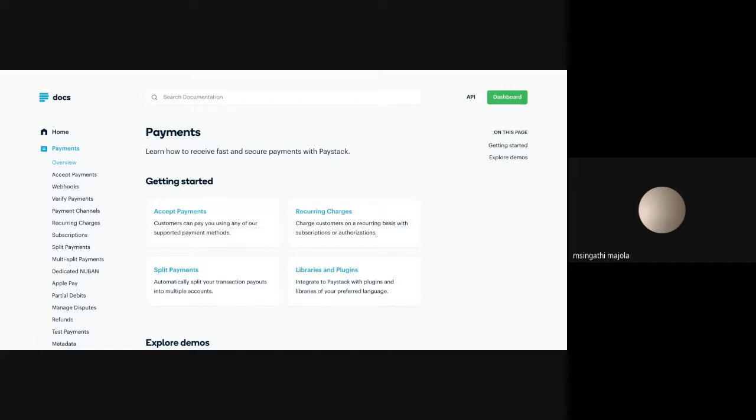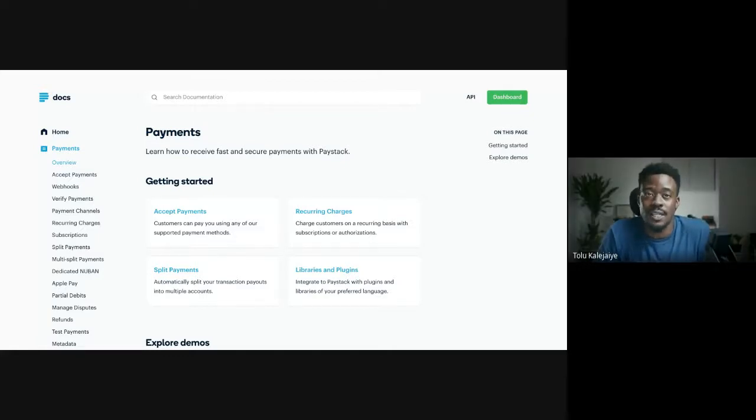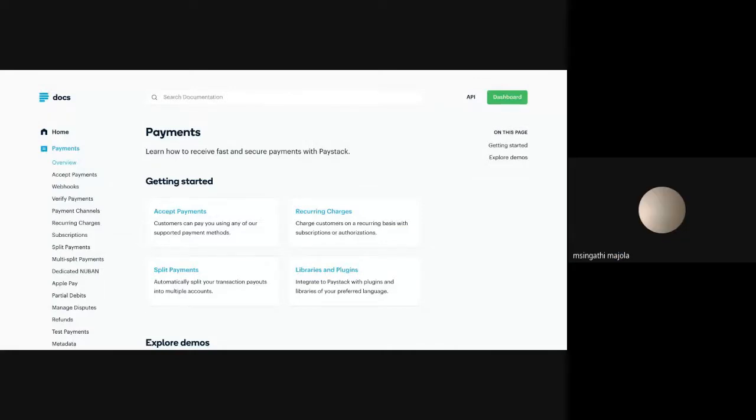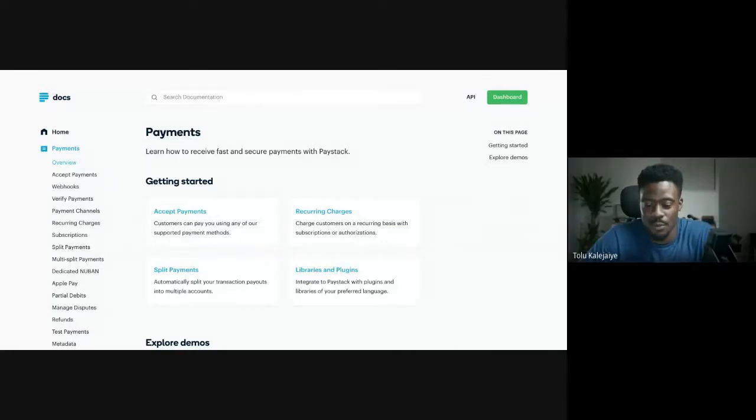Gotcha. So to answer the first part of your question, yes, with Paystack you don't need to talk to me or anyone on my team before you get started. As soon as you sign up for your account on Paystack, you do everything from your dashboard. You'll be able to start playing around in test mode and everything from the word go. The only thing we require before you go live is compliance documentation, and that's pretty much it. Standard. Makes sense. Okay, cool. Thanks a lot, Tommy. No problem.